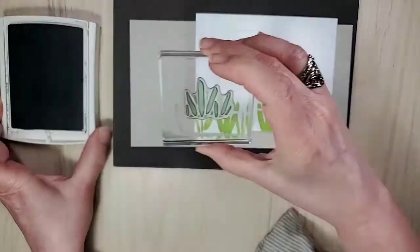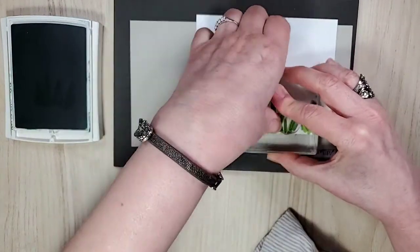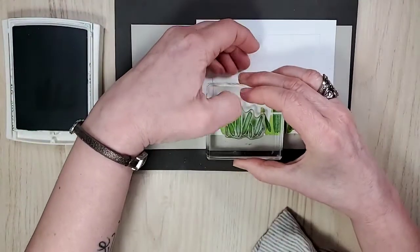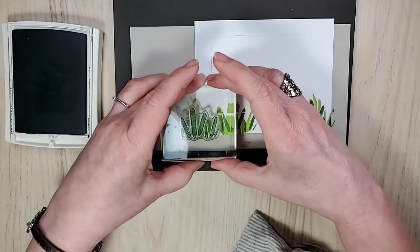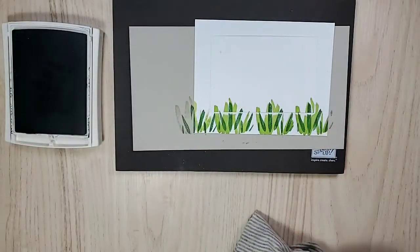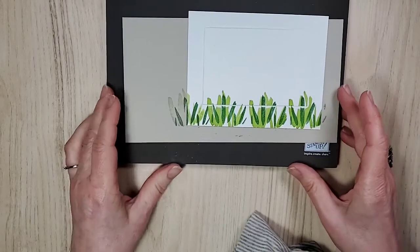Alrighty, so now in with the garden green and the other stamp. Don't drop your stamp on it. You don't have to line everything up exactly. In fact, I prefer not to line things up exactly. I think it gives it a little bit more depth and texture if you go loosey-goosey, wingbats, whatever you want to call it. Alrighty, so 2 down. Now, let's close that. I'm running out of space because I have a lot of stuff going on. Move my lamp a little so I don't whack myself in the head.